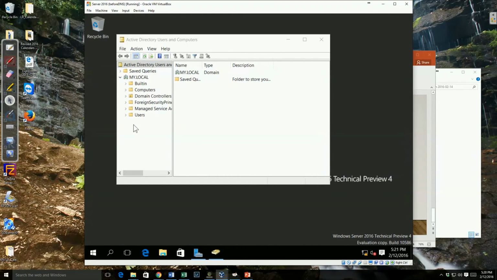You can only create an organizational unit. The only organizational unit created is actually the domain controllers, and its little icon looks similar to a folder but has a little symbol in it to indicate it's a different object. And we'll be looking at how we create, organize, and design these in future videos.